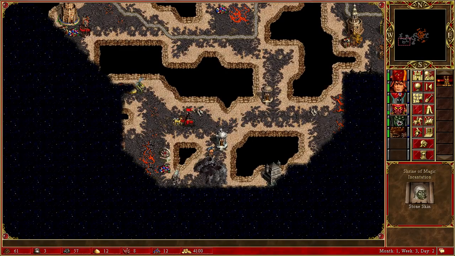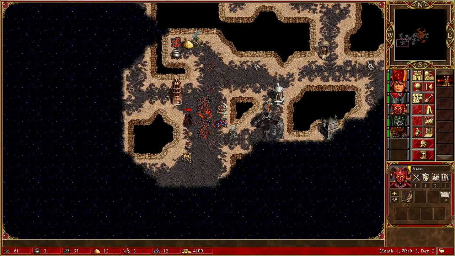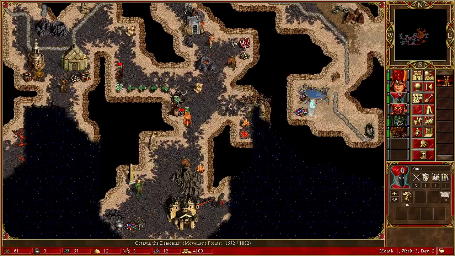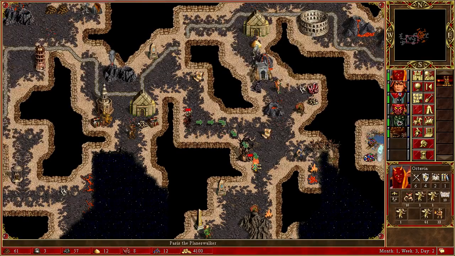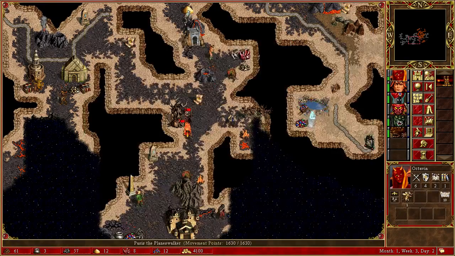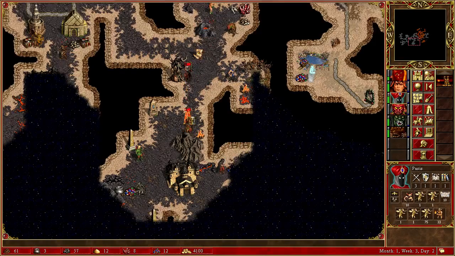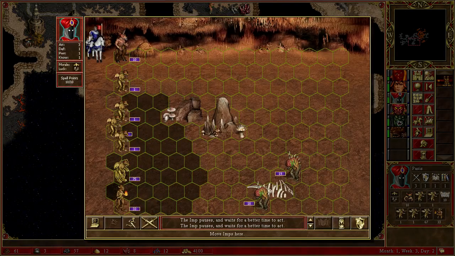Haste is really nice to have for a nice big old demon stack. Still no mercury for whatever reason. Actually, no, this is fine. What I could do is actually transfer over to Passus all these units, and then I'll let Passus take this fight. And maybe that. Oh yeah, I can actually just go straight that way towards the skeleton warriors. That'll do the trick.